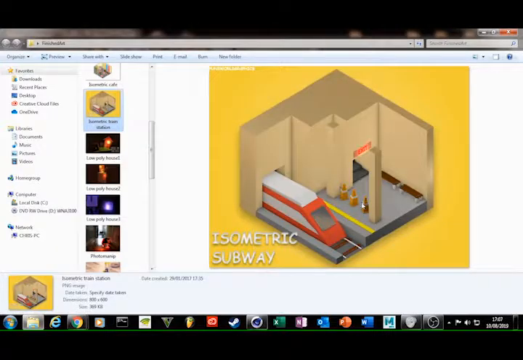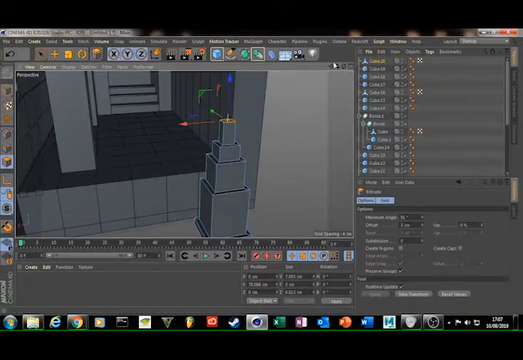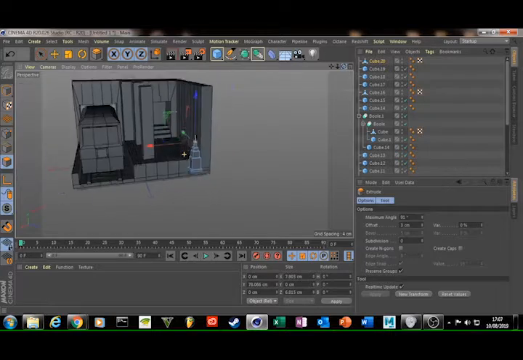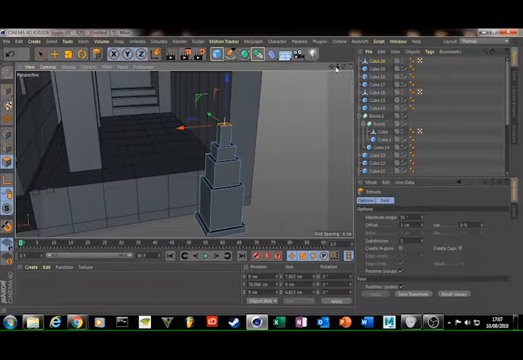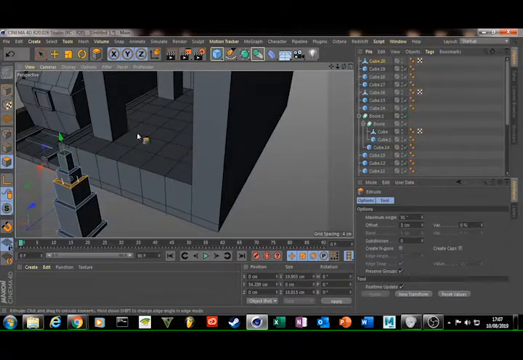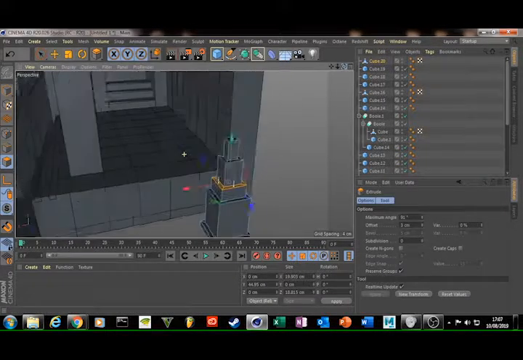Cool. But the thing about this is the white line isn't that thick. So we do need to bring them polygons down a bit. Because if you look, it's a bit too tall, isn't it? So what we're going to do is just select these faces, and we're just going to drag them down to make that white line a bit thinner.